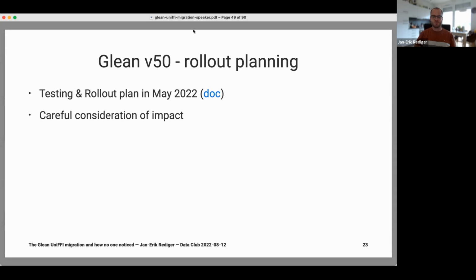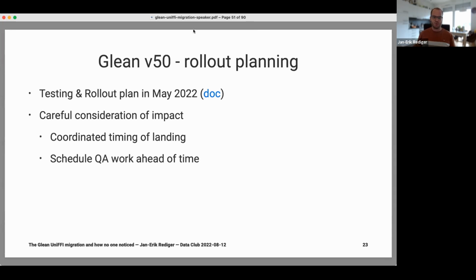In this proposal, I put down very careful consideration of the impact that this update will have. That meant I needed to coordinate the timing of this landing. I wanted the maximum span of time in a nightly release cycle to make sure that if anything breaks, we have enough time to actually fix stuff.